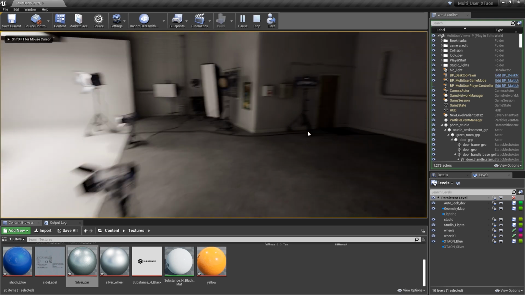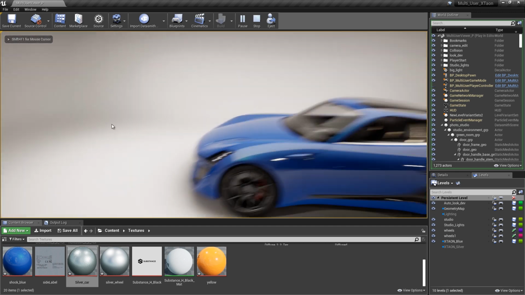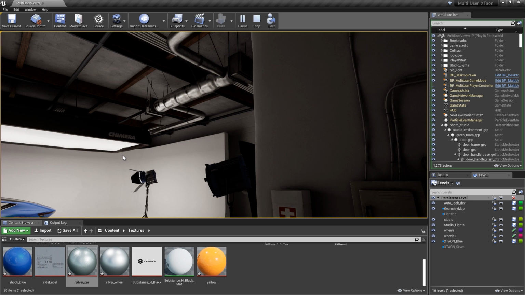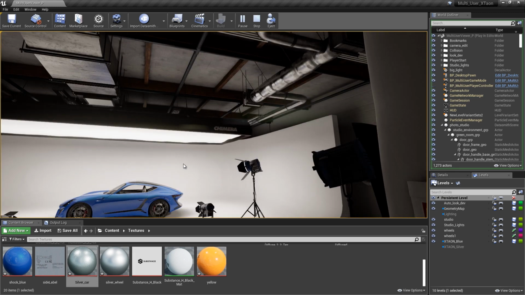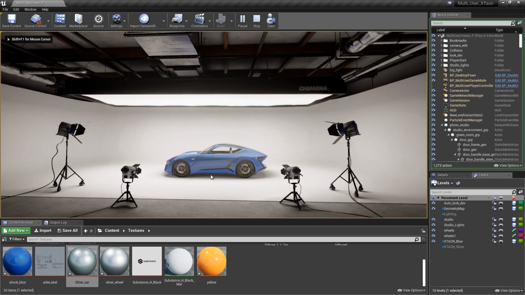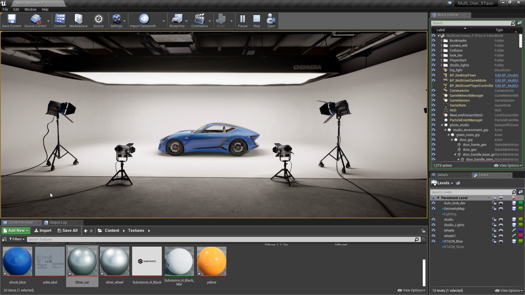So the multi-user template has a walk character in here. It's got random placement of bookmarks that you define. It has the ability to do a fly camera and then drop the camera. And it also has this nice little laser pointer that allows you to collaborate with people. So pretty straightforward stuff there. So what we want to do is make sure that the UI that we made loads up inside of this. So how do you do that?